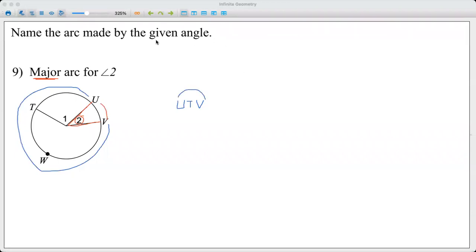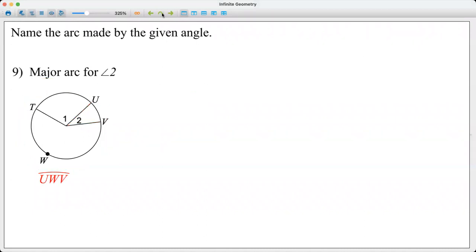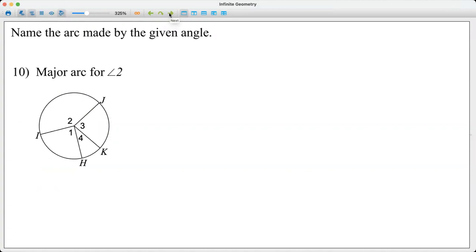If you check what they put as an answer, just take it with a grain of salt. So they just said U, instead of choosing T, they chose W. Either one is fine. So there's lots of possibilities here. If they started with V, it could have been VWU or VTU. Hopefully that made sense. All right, so that's it for the major. There's another one for a major.